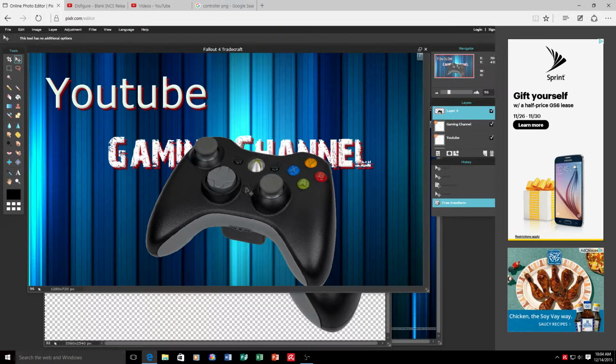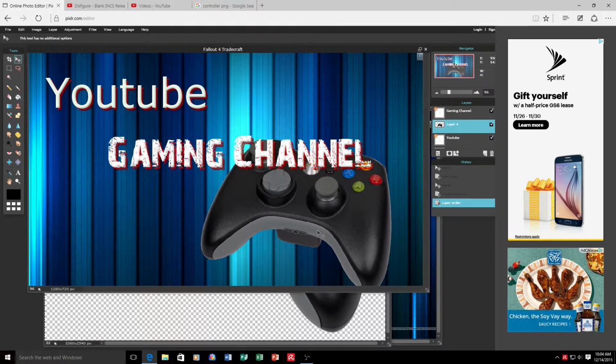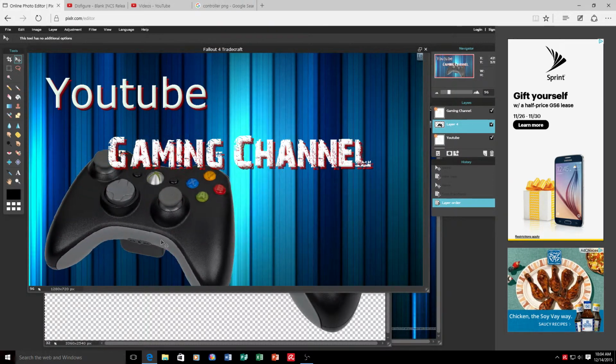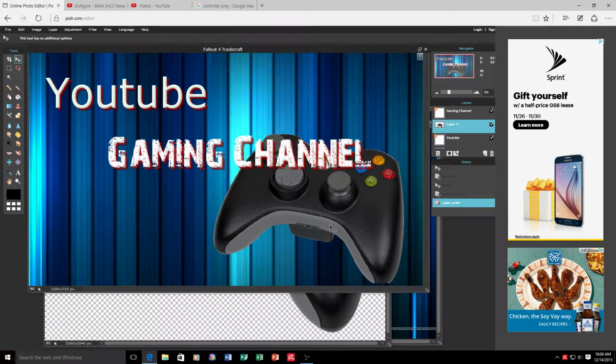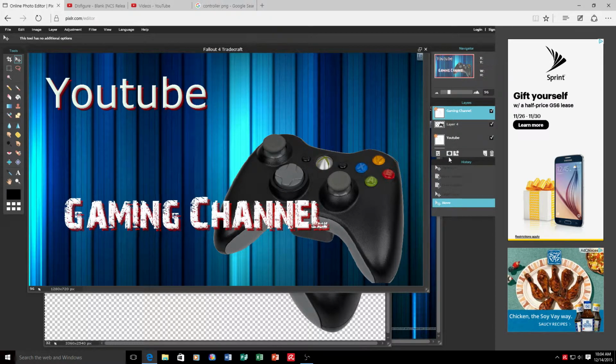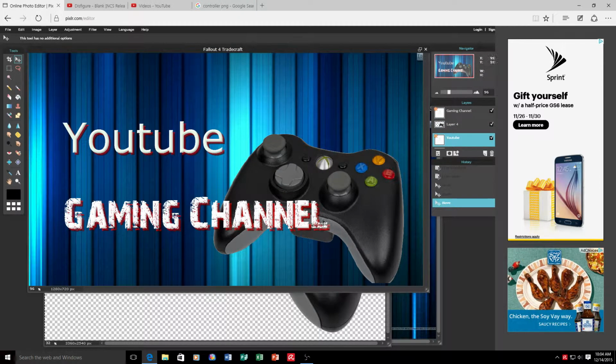Now you see how it's in front, it's kind of blocking, so we need to move that layer below the other one. And look at that. You can put that on here. Yeah, it's sticking behind somewhere. You can move the words around if you want it not sticking so much right there. Let's put this one right there. And there you go.